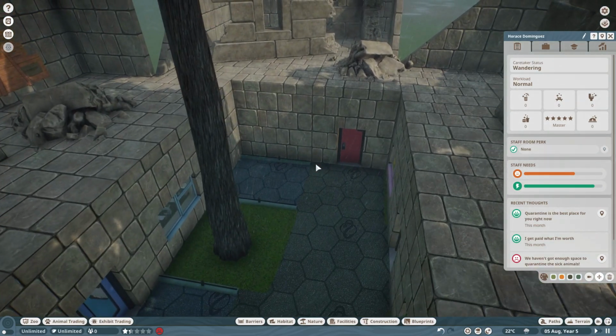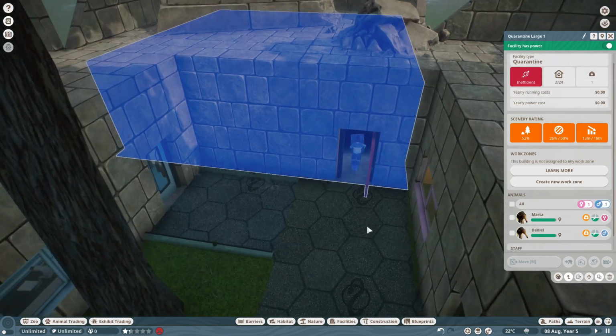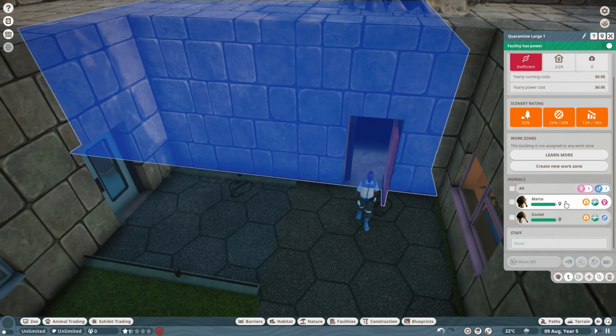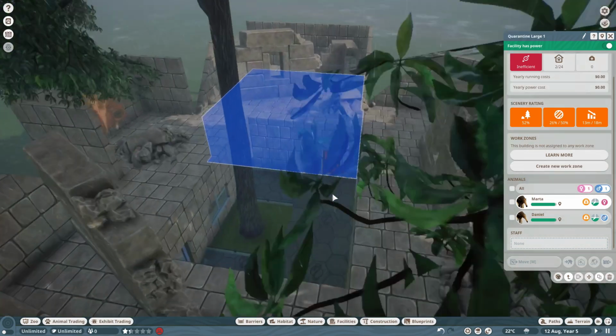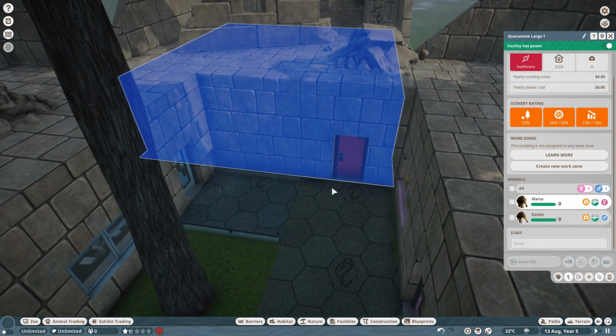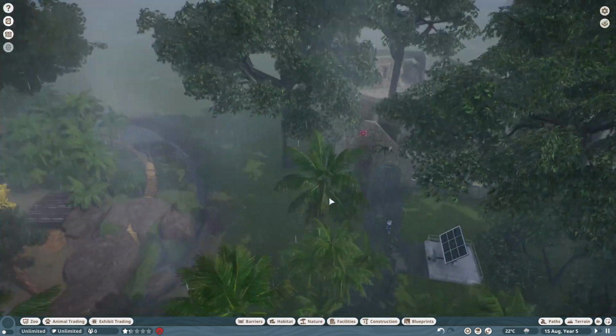If you click on the quarantine, you can see the status of your animals. You can see that Marta is currently being checked in the quarantine, and now we have Daniel, who is already going into the quarantine. Thank you for bringing him. We can see the status, and when it's ready, we will see the status changed. So here I'm just checking some things in the quarantine, and I will be right back when the quarantine is ready. I just need to wait. You will need to wait for a little bit when you take your animals to the quarantine.